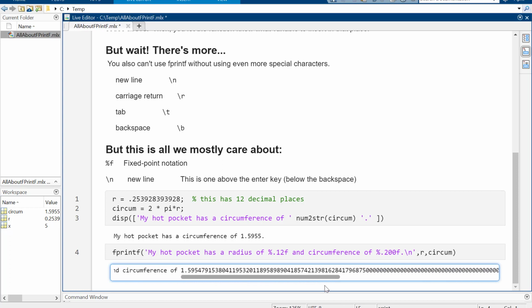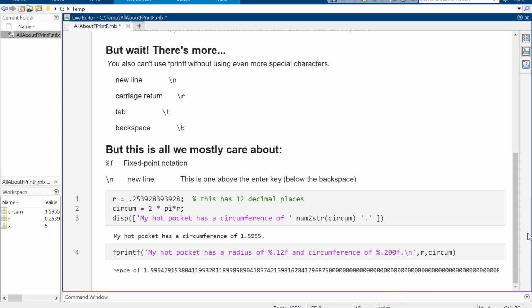Now, obviously, these are nonsense numbers because Matlab is only this precise. There's only so much precision we're going to get using double precision variables, which we haven't really talked about yet. We'll do that in a minute. And then we end up here, and the rest of this is just garbage. How much garbage do we have? I don't know, that's a great question.